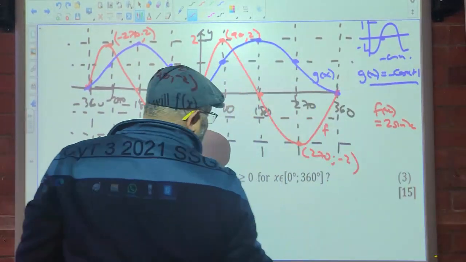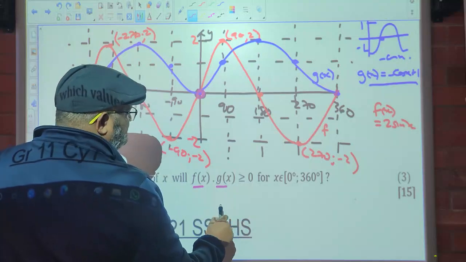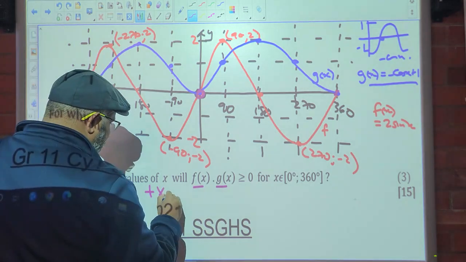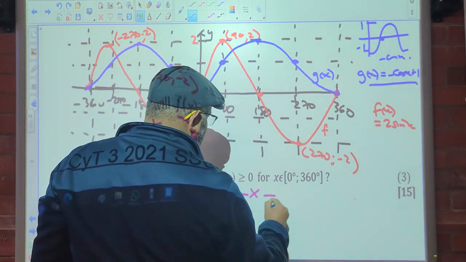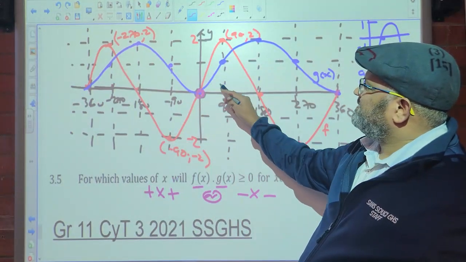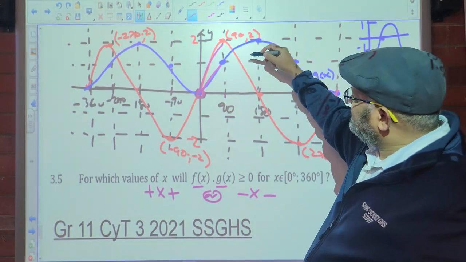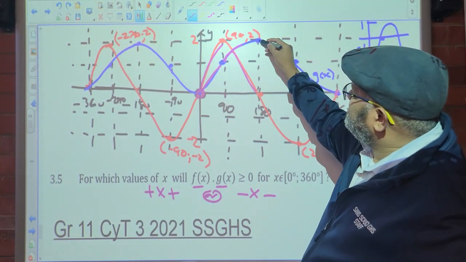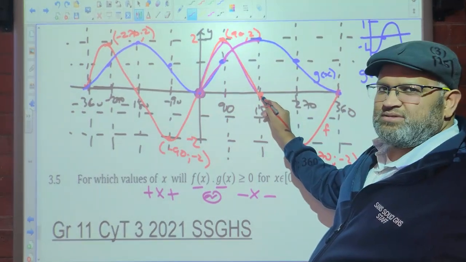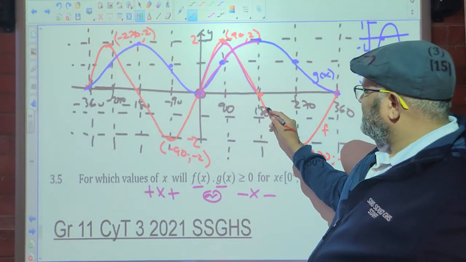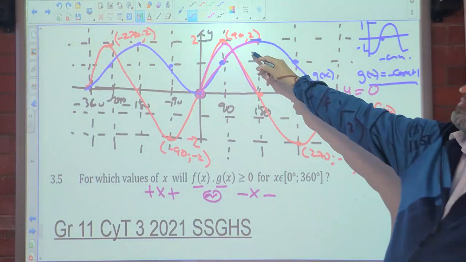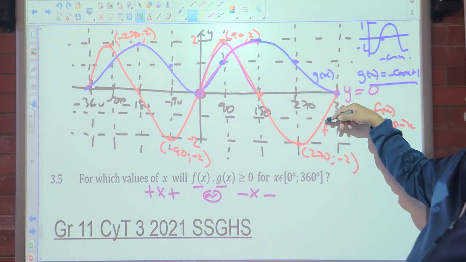People, when would we multiply two numbers and the answer will be positive? Both is positive, yes? Or both is negative. So if you look here, what can we say from 0 to 90? Both is positive. From 90 to 180, both is positive. Not so. But you say, hang on, here it changes. Okay? Here, 1 is negative. Well, how do we know it's negative? It's below the line. 1 is negative, 1 is positive. 1 negative, 1 positive. Till which point?